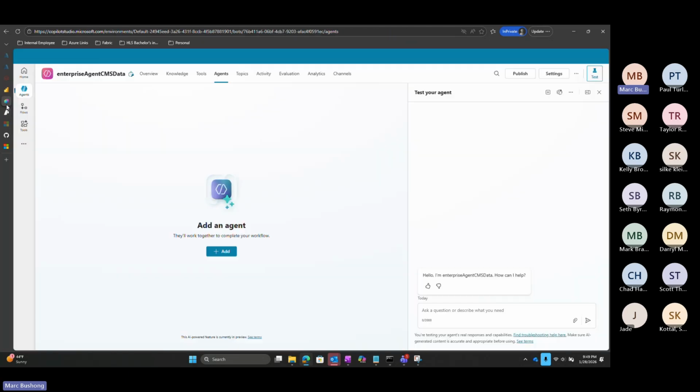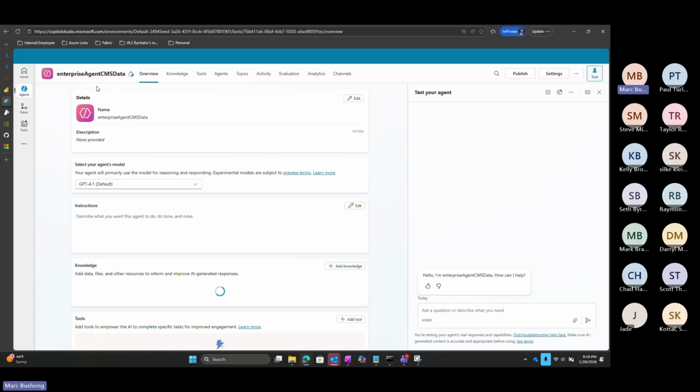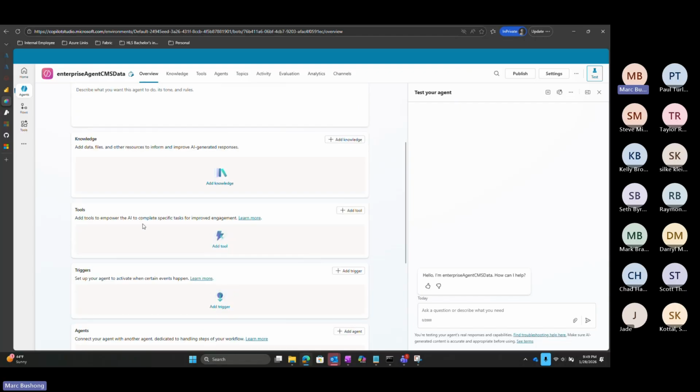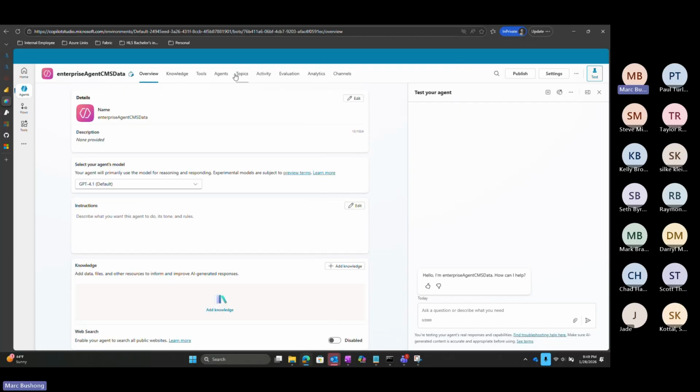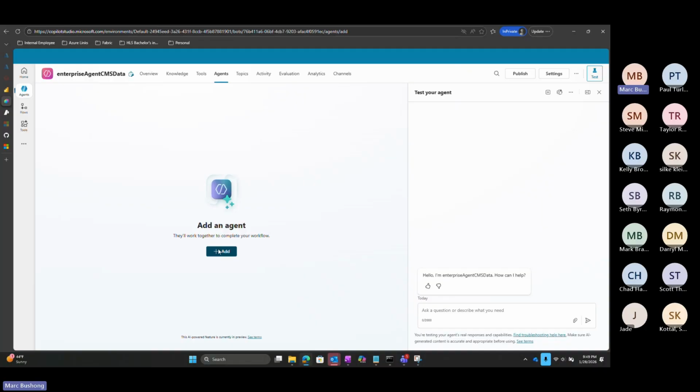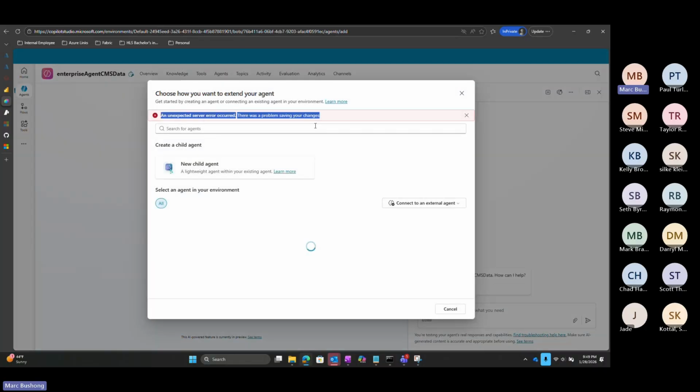And even when we get to Copilot Studio, my Copilot Studio wasn't working that well, so that's why you just see a blank agent here. I don't know if it's going to work, but I can at least show you where to add it. So in my agents, let's just say I'm in this agent. It's an enterprise agent that I just created. I go to other agents. I hit add. I keep getting this. I'll troubleshoot it later, but that's not the important part.